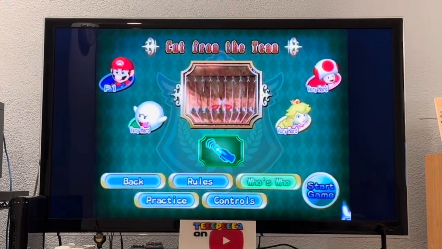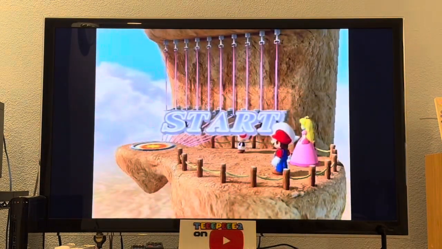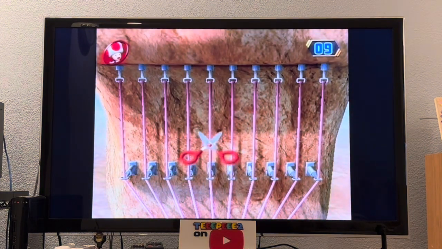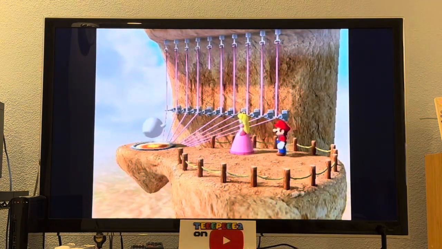All right, CPU here doesn't really matter. It's all RNG here. Cut from the Team. Another notorious game. Well, notorious on my channel. Here we go. Oh no, I'm last. So my odds of winning just decreased significantly. I just wanted to go first. Oh! Looks like my odds increased. Nice! Okay.